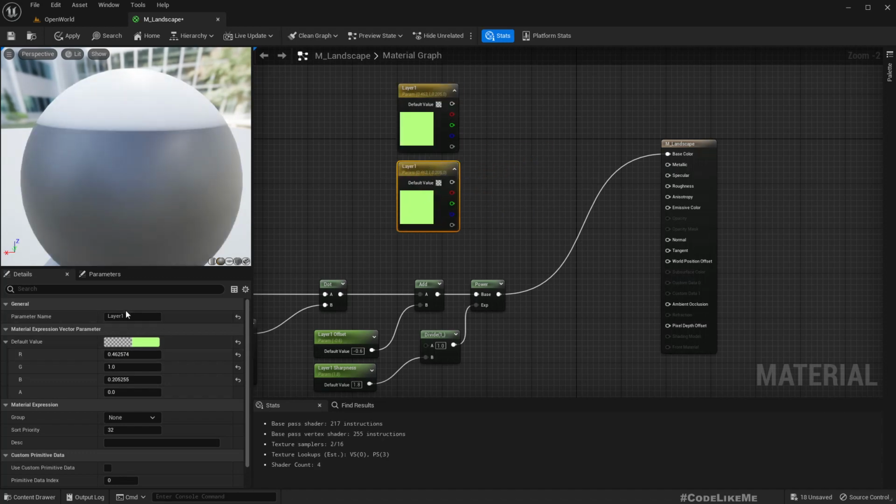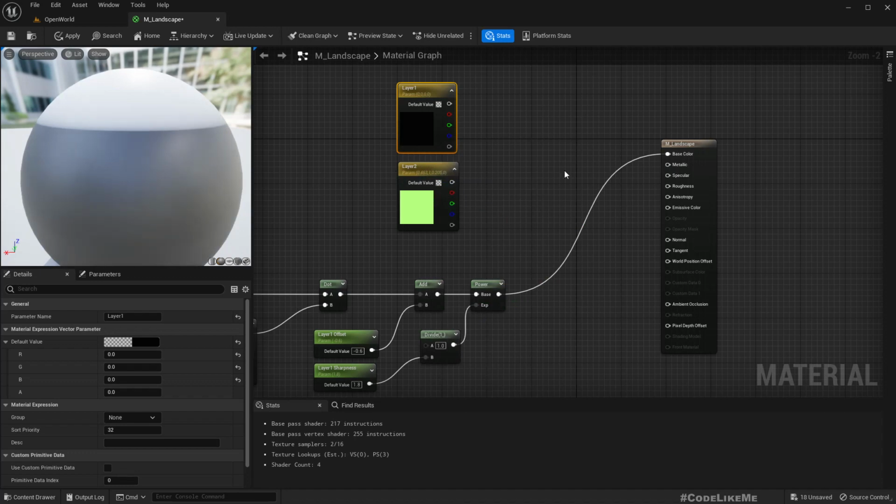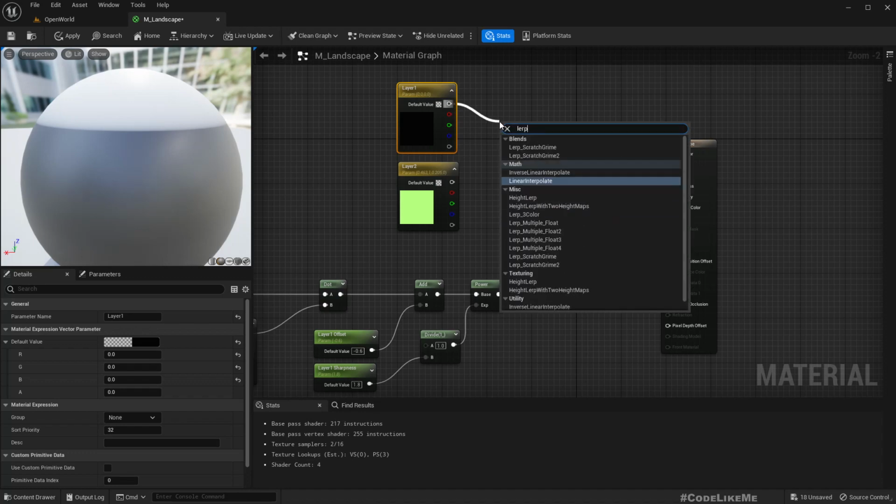let me duplicate this material and I'll name this one as layer 2. So layer 1 I'll change to black, and I'll keep layer 2 as green, and let's do a lerp.